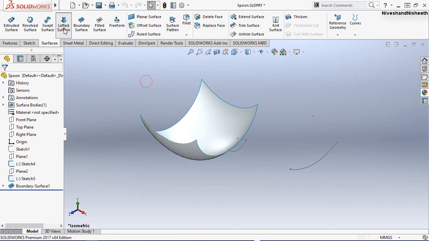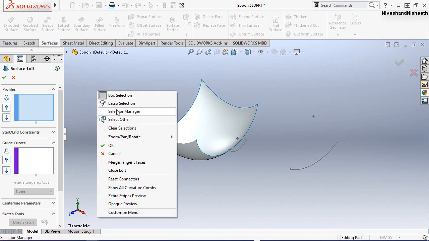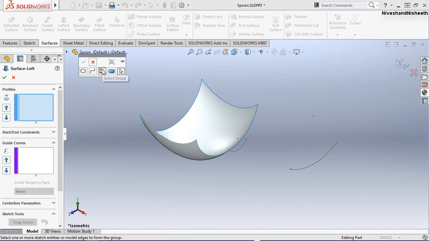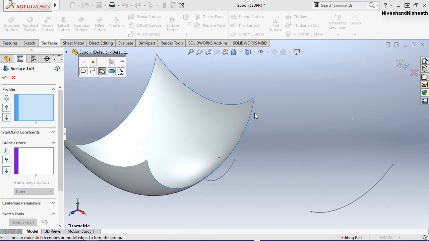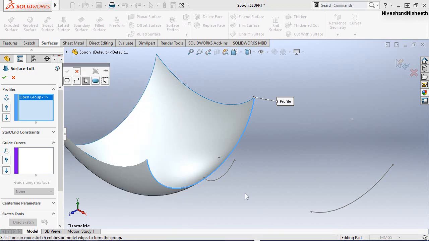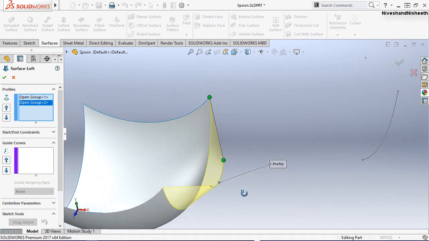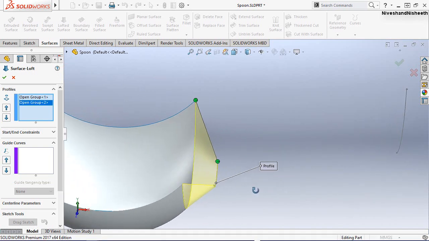Now I will create another surface by using the Lofted Surface command. Pick up this tool. Similarly, we will select the curve by using the Selection Manager option. First, I will select this edge of the surface. OK. And select this curve. OK. Now see the preview of Lofted Surface. But here the shape of the handle is not looking very good.